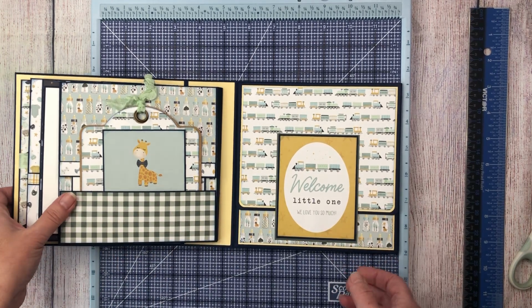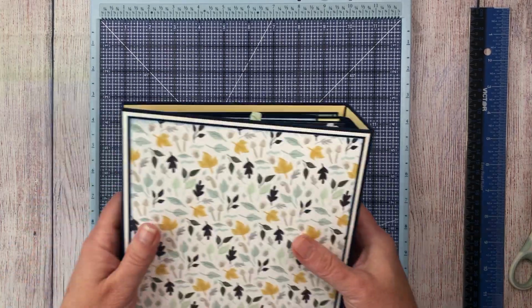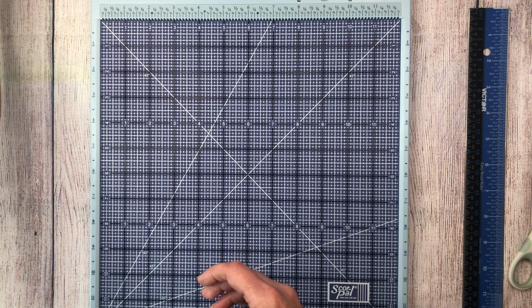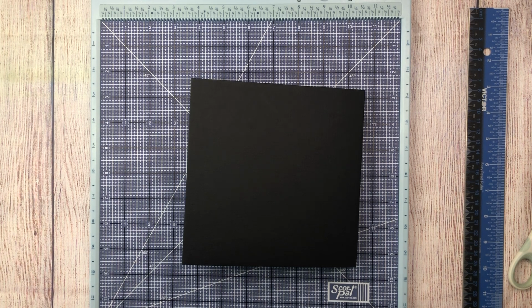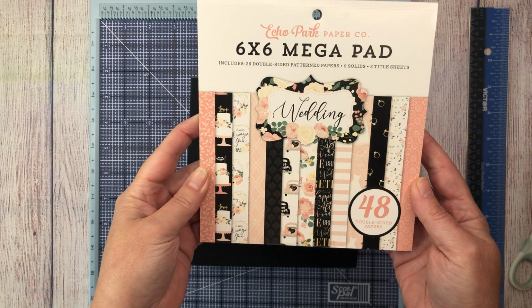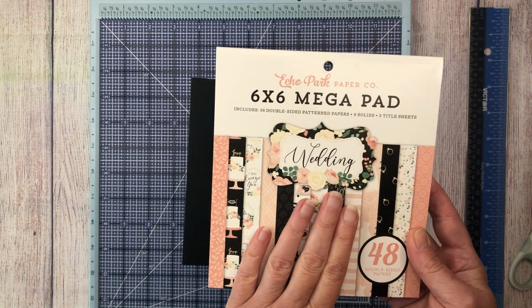So once we get into the tutorial, I'll show you some stuff. So there's the baby book, 3 pages. So first of all, I've already made the cover for the next album that I'm going to put together and show you how I made it. But this one is going to be a wedding album. So I'm going to use the Echo Park 6x6 Mega Pad Wedding. So that's what I'm going to be making with this project that I'm going to show you.